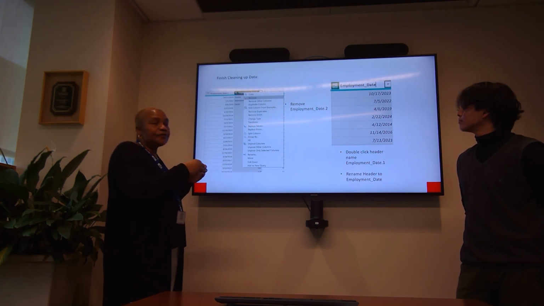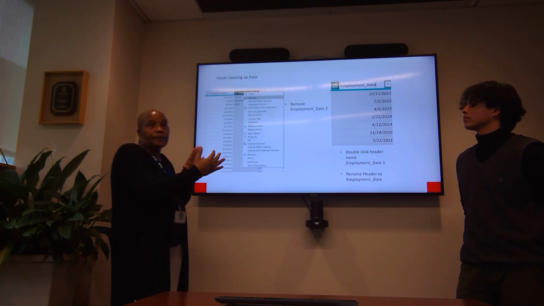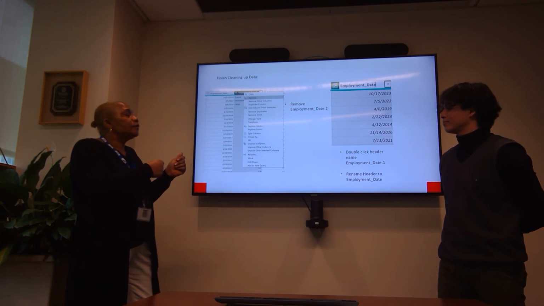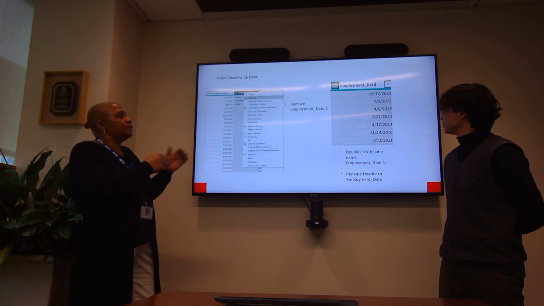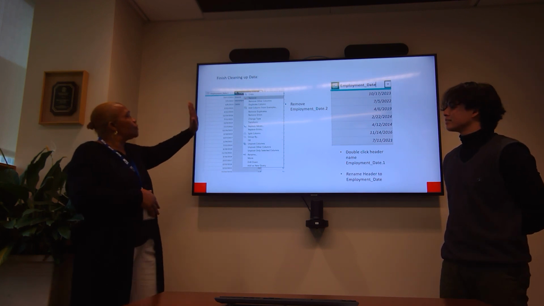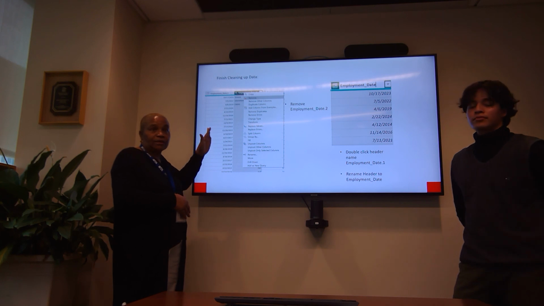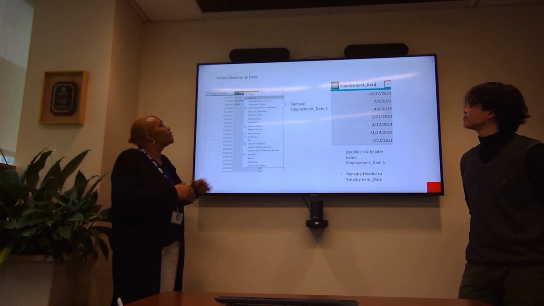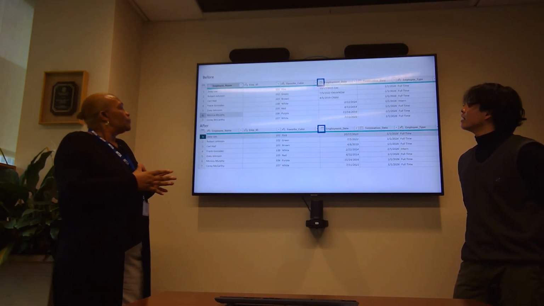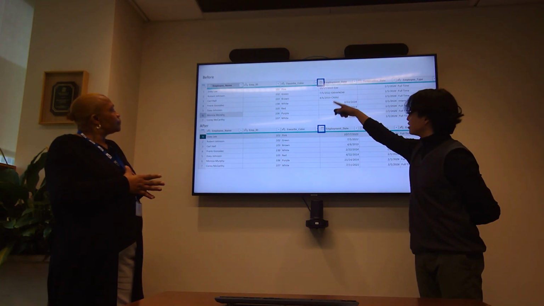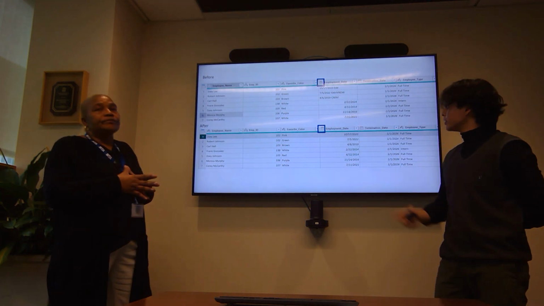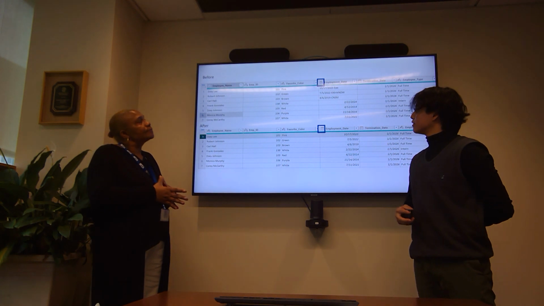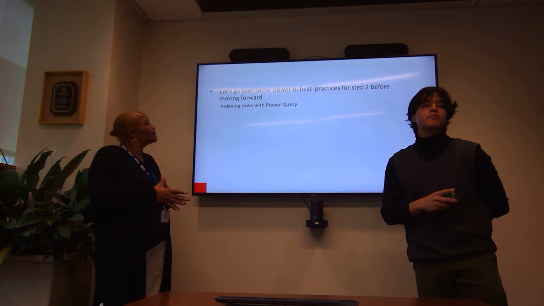So now that you have separated the numerics from the words, you can call your header just date, because all you wanted was the numerics. You wanted the dates only and not the words. So now, before and after, the icons changed. It used to be ABC123, and now that's employment date. And we have one more thing before we finish step 2.